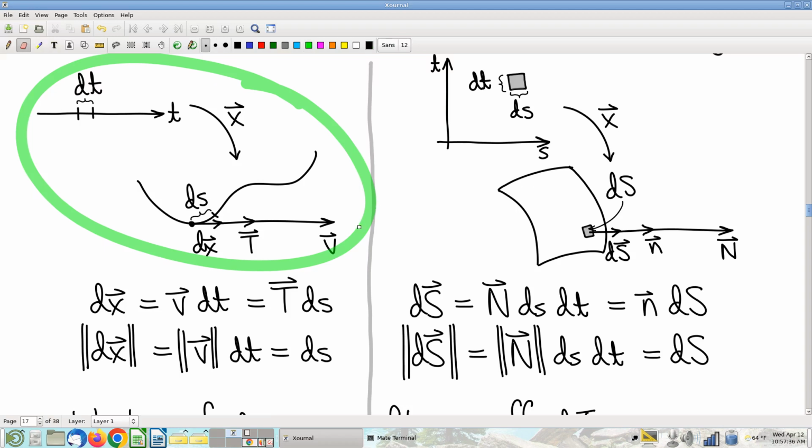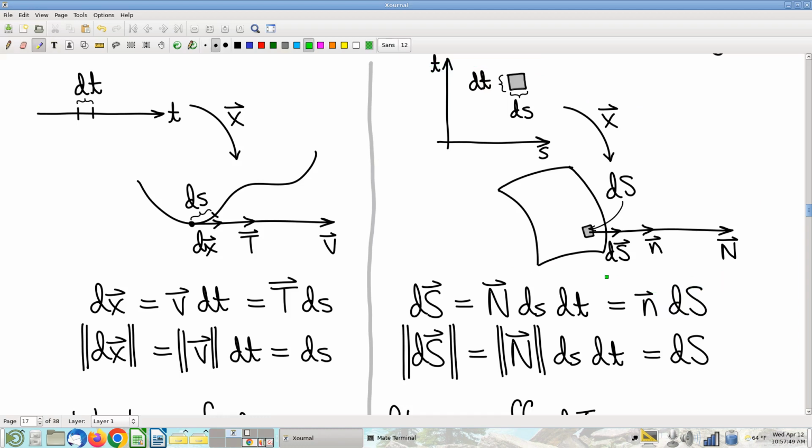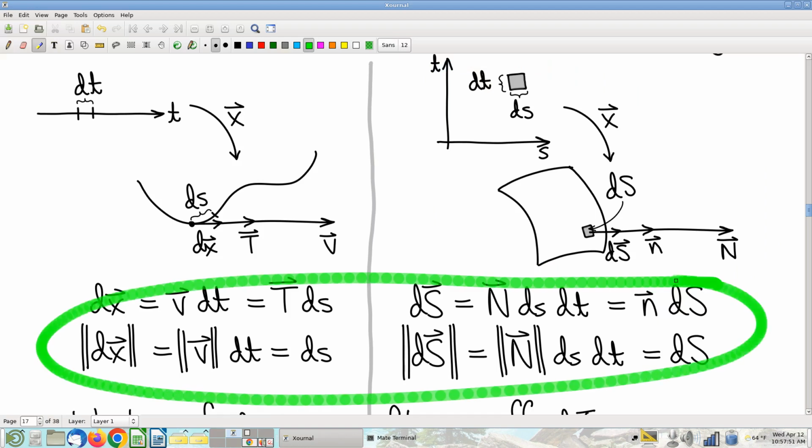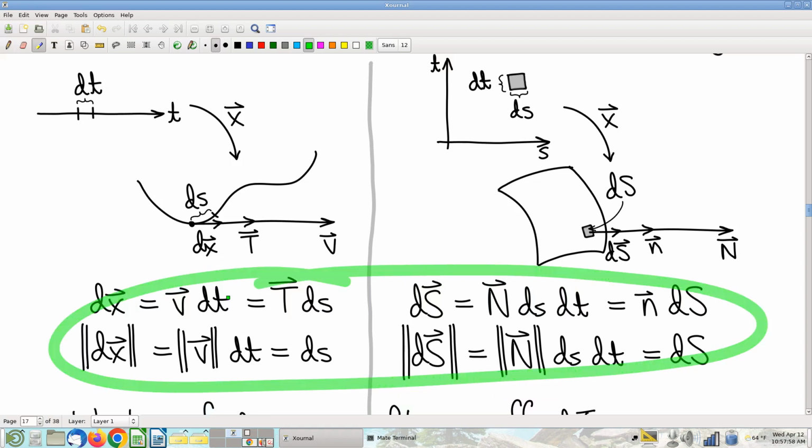And here's a picture of a parameterization of a surface. There's nothing new on this page. Everything that's written here is stuff we've talked about and drawn pictures of and written down algebra for in the past. Right? So ditto, all of this algebra, none of this is new. Right? But when you look at this algebra and you look at that algebra, they don't look the same at all. None of the objects in there are the same as any of the objects over here. So why are we interested in this?